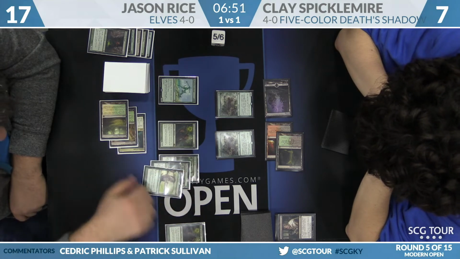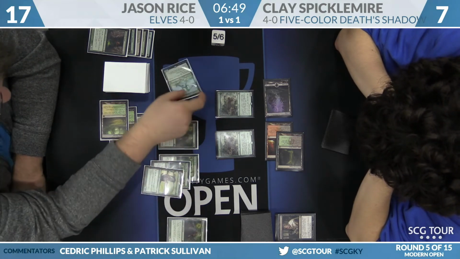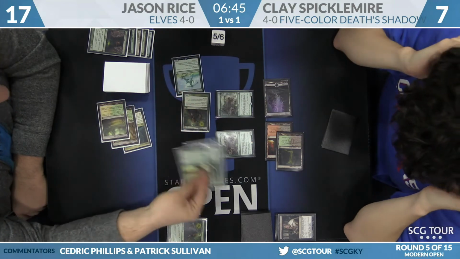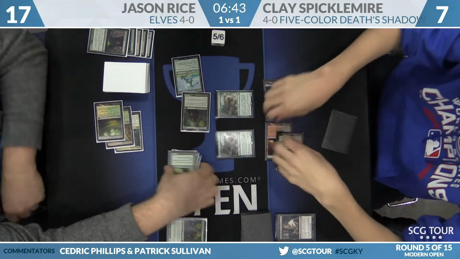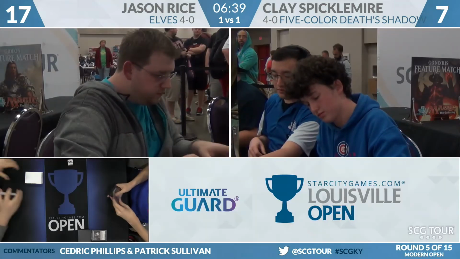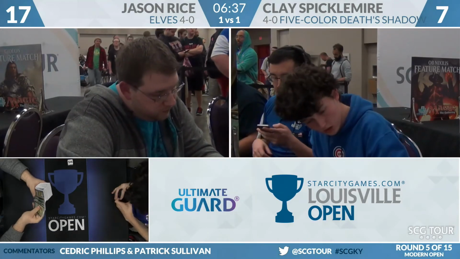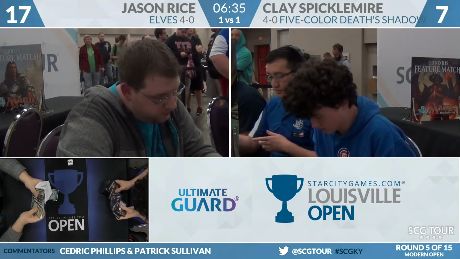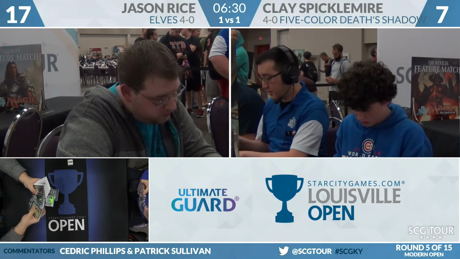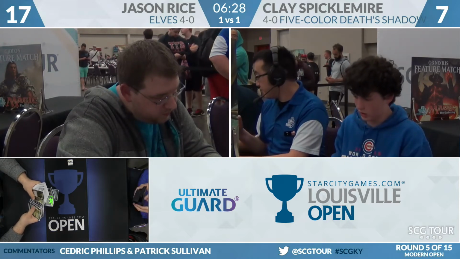All right, another Archdruid. You can just send in everything now, I think he's clear to do that. Well, yeah, I think he's lining it up, and saying if you block my 2 biggest creatures, I'm going to get in for 9, and that'll take care of that, which is exactly what happened. So Jason Rice is going to win this match over Clay Spricklemire, 2-1. Elves does win over 5-color Death Shadow.